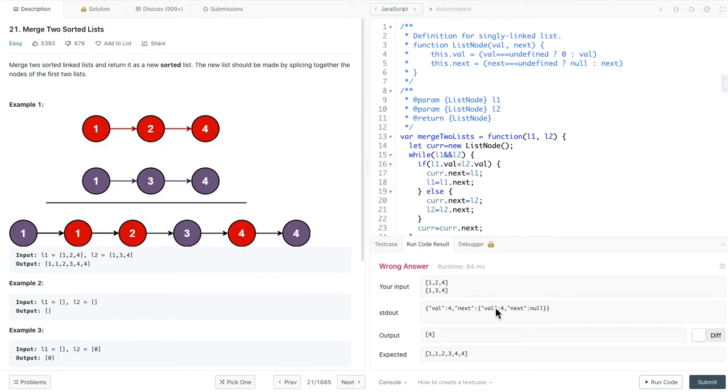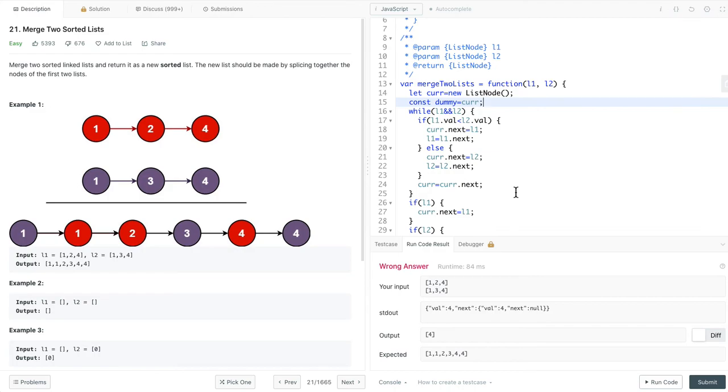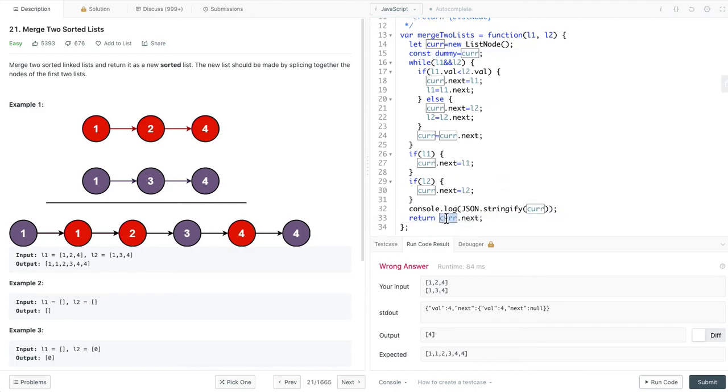But how can we return the head of the linked list? The answer is we need to reserve the head before the loop. We can create a dummy variable. Its value is the newly created cur. And then, in the end, we need to return dummy.next.